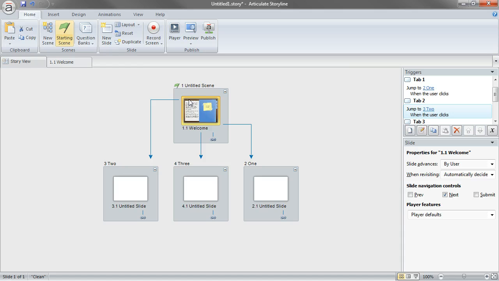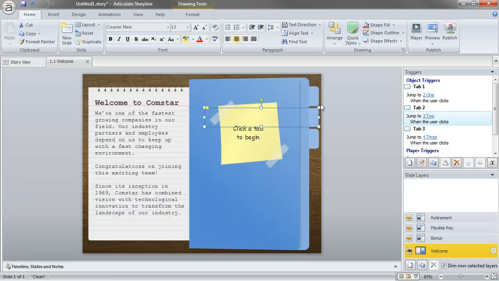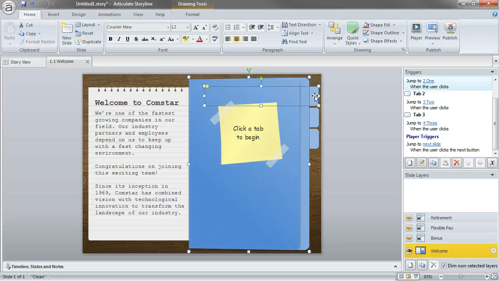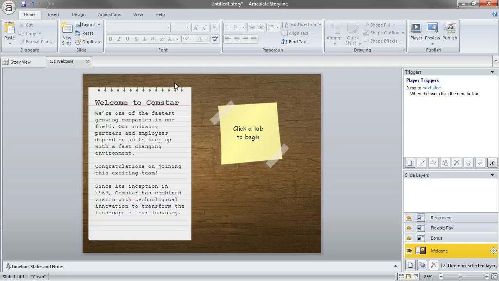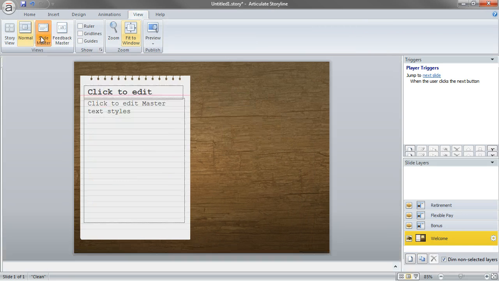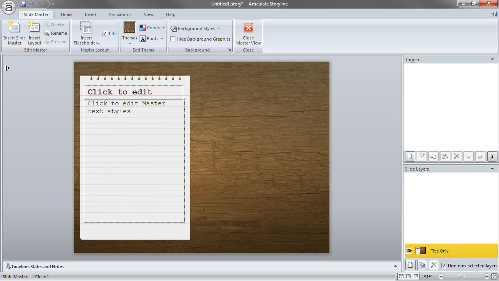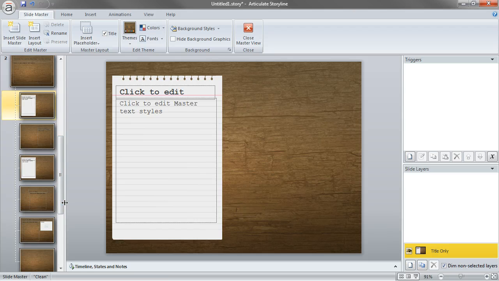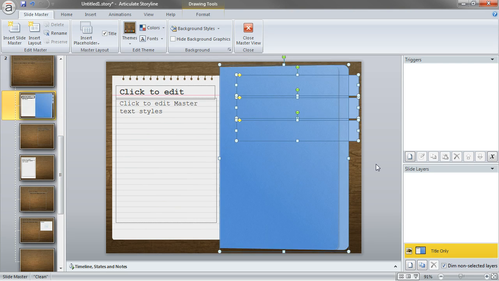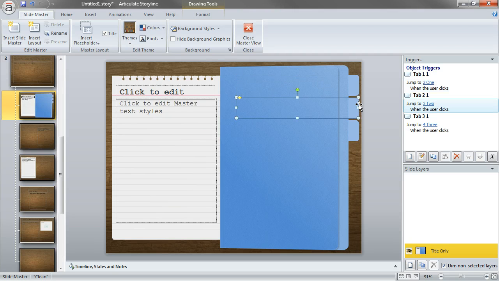Okay, well at this point I'm going to jump into Slide Master. I don't want to have to copy all three of those buttons across each of those slides and then have to manage them. I could do it, it's just a lot to work with. So I'm going to shift click each of these, Control X, and that just cuts them to the clipboard. Up here from View, Slide Master, bring this open, and I'm going to jump down here. This is the one I'm currently on, so I will click Control V to paste those in place, and the triggers are still in place.